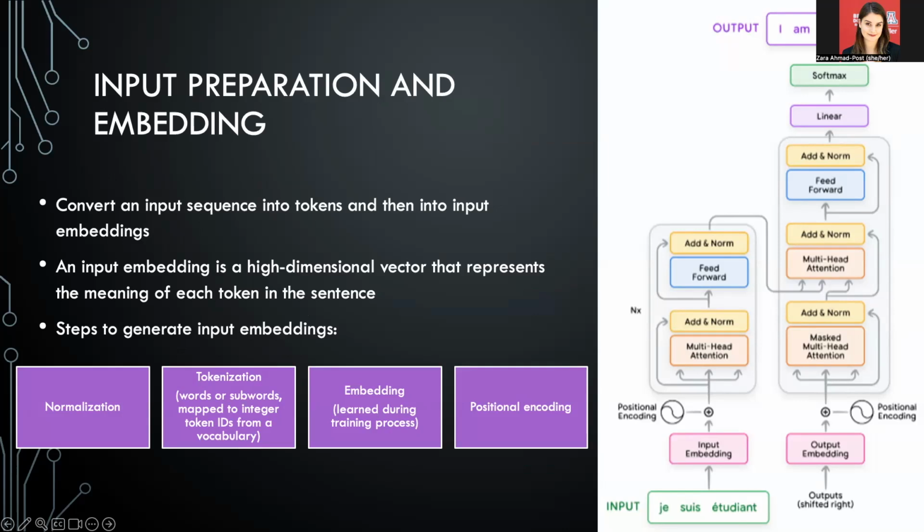And then we have a dictionary of, ID1 goes to the word je, and ID2 goes to the word suis, and then ID3 goes to the word whatever. I almost said estudiante, but that's Spanish and not French. I don't know any French. Anyway, so you end up mapping those. So you have an ID for each word in your vocabulary, or each subword, or each character, depending on what you're tokenizing. And then, there's other ways to create these, but ultimately you're going to end up with an input embedding that's just a high dimensional vector that represents the meaning of each token in the sentence.